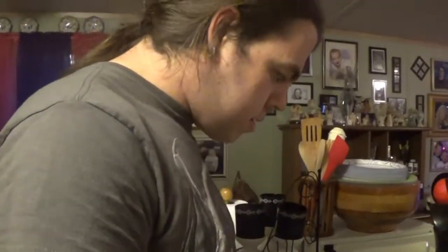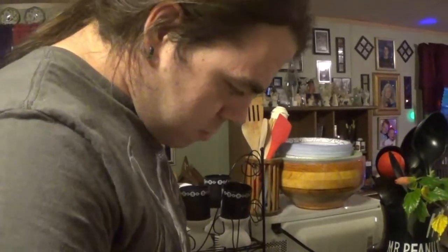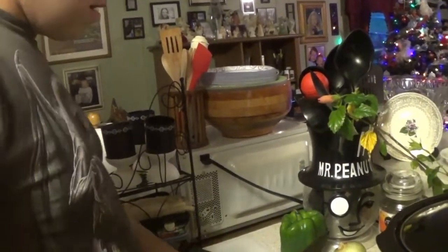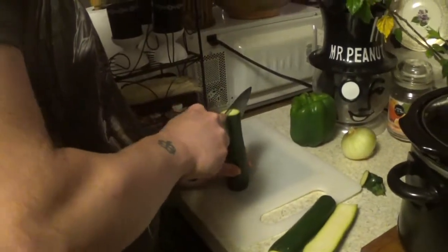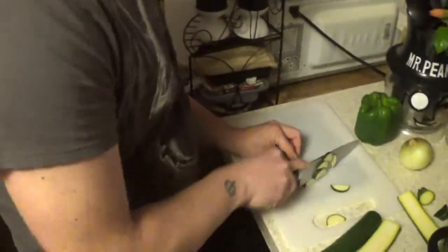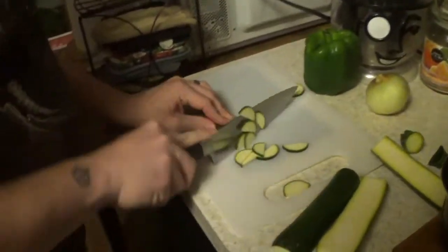What I'm doing today is something that's a little complex yet simple. I'm gonna make a stir fry. Not the way I'm used to saying that. Not the way you're used to seeing? No. It's more of a traditional style stir fry. Everything I've got is fresh.